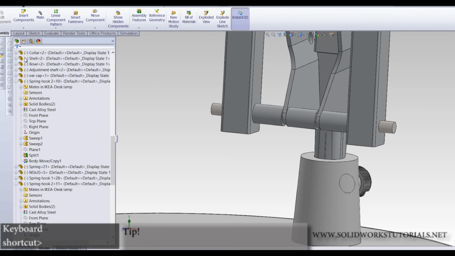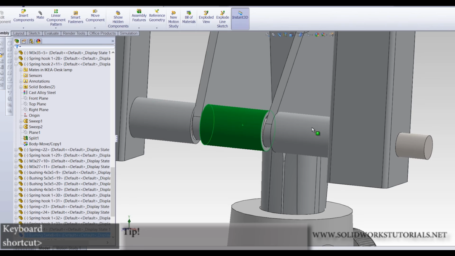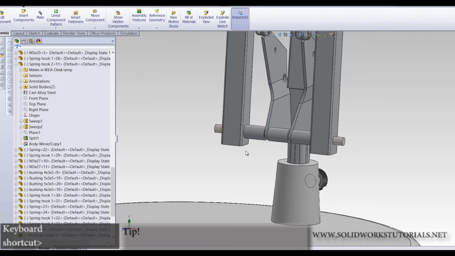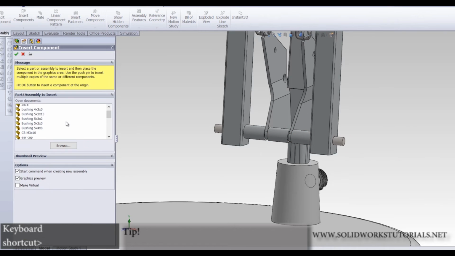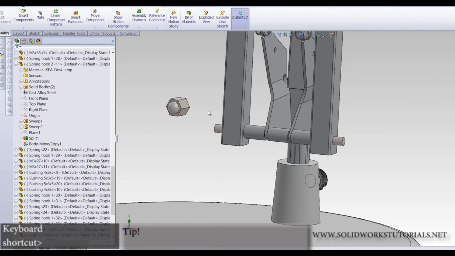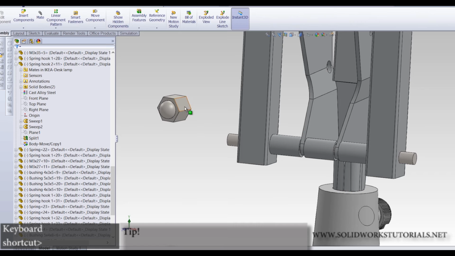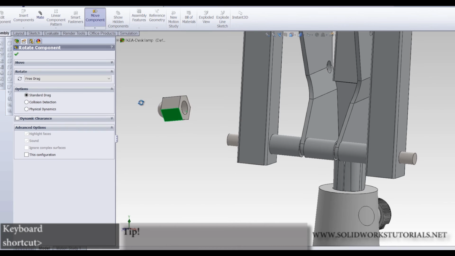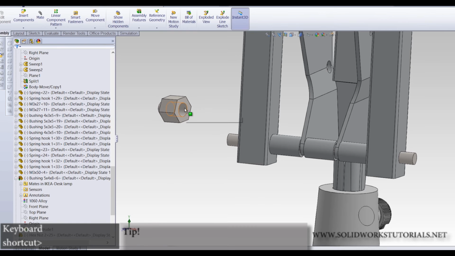Next step would be to insert, it's stable, good, the hex nut. Here I have it saved under hex nut 2 due to various parts that I have saved, but it's the one that we made under hex nut. I'm going to rotate the part and also duplicate it because I need one on each end.